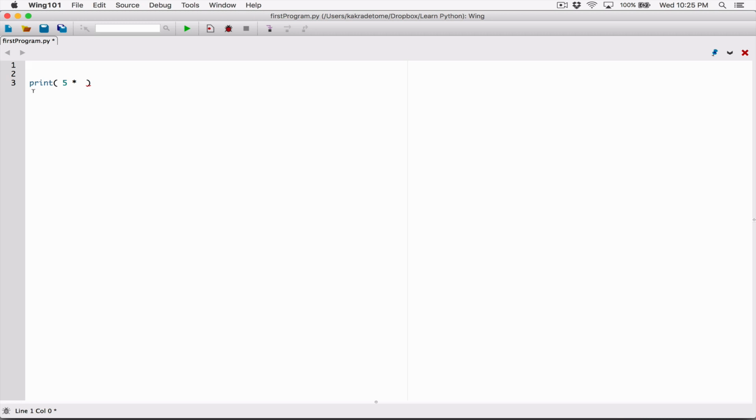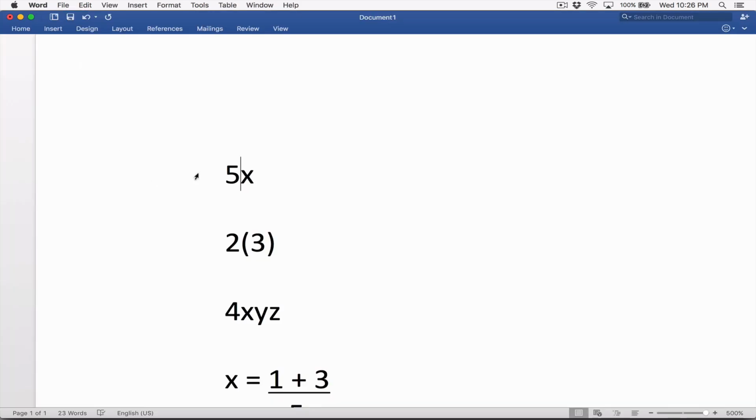Now, I don't think it's good practice to actually create variables this way and store values in there. So I'm not going to name these variables like this. I'm just going to call it letter x, something like this. So we know that's letter x. And then we're just going to store a random value in there, let's say 4. And then 5x.